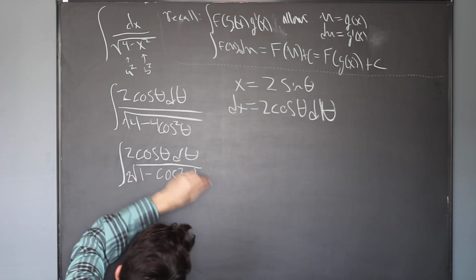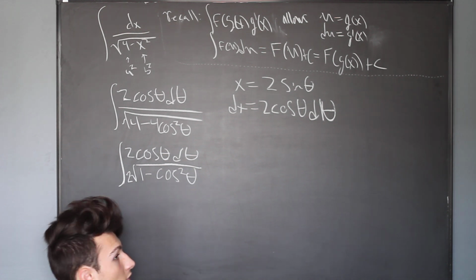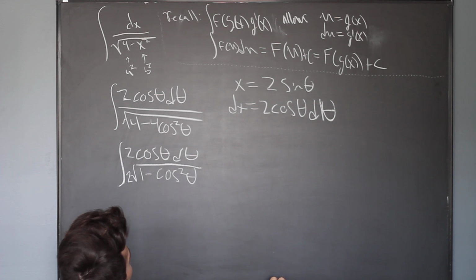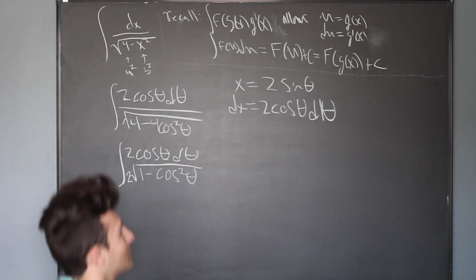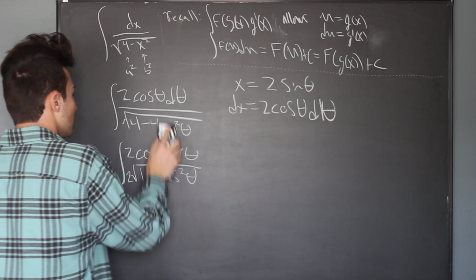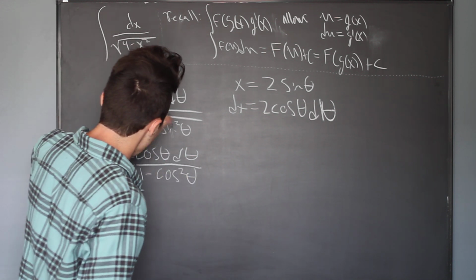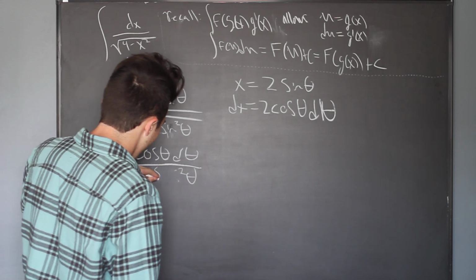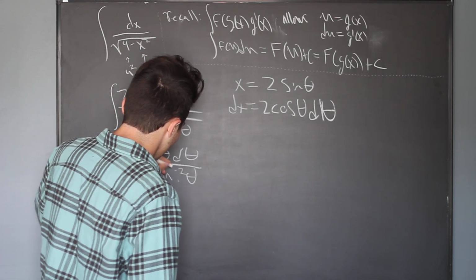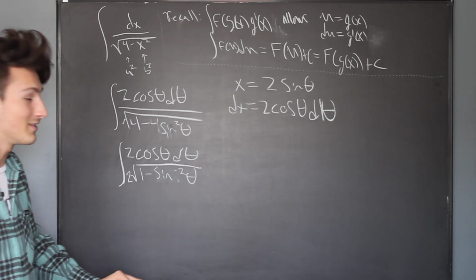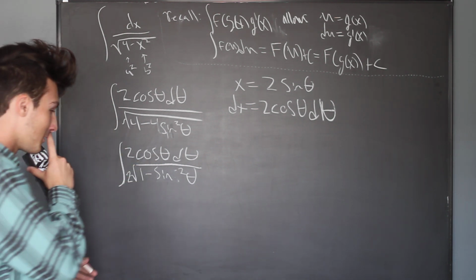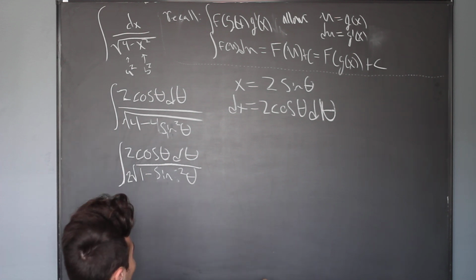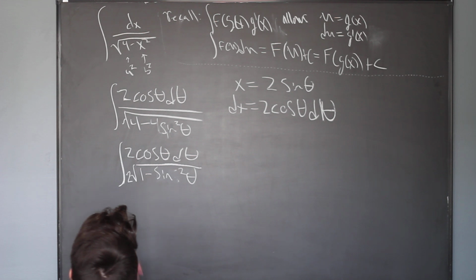cosine squared theta. And what I hope you'll notice is that this is just, I meant to put sine squared. That's silly. Sine squared, and then sine squared here. Okay, sorry. Mistakes happen. It's okay. Check your work. And so there, what we get here is actually the 2's nicely cancel out. This won't always happen, but if you're lucky, it does happen.